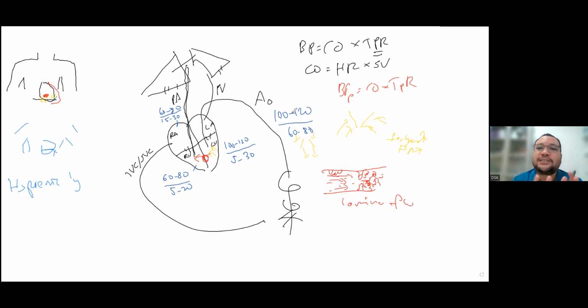Vasodilatation dekat lungs kan. Semua dia try nak reducekan the pressure. But at some time, your body cannot compensate anymore. Bila your body cannot compensate, you'll have high pressure in your lungs. Bila high pressure in your lungs, you'll have pulmonary hypertension. Bila BP sini tinggi, what happens to this dynamic now?